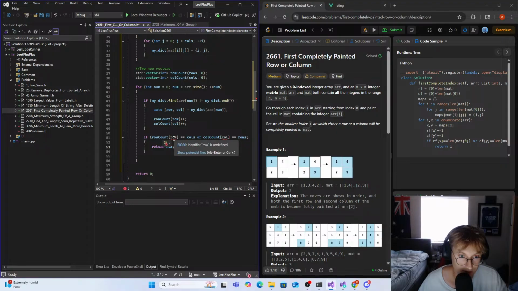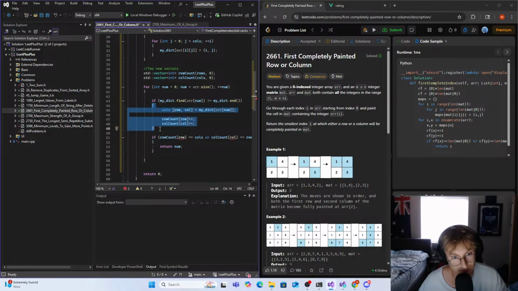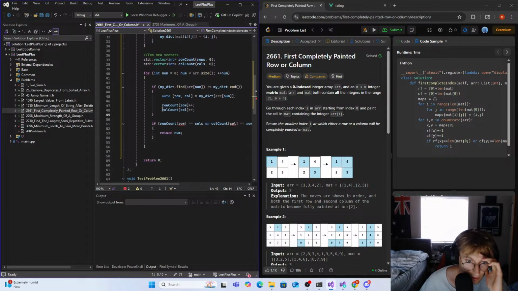Why does this not like this? Is this because this here goes... Identify a row is undefined. Why is this undefined here? I'm not really too sure.